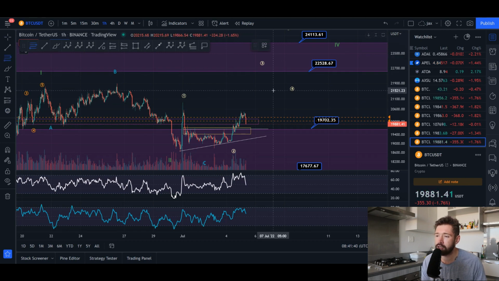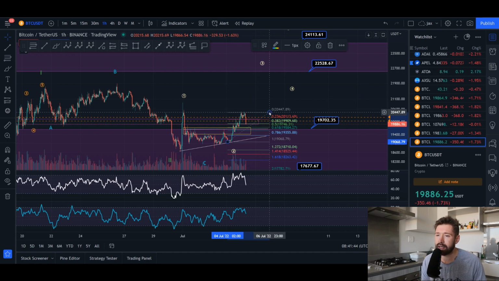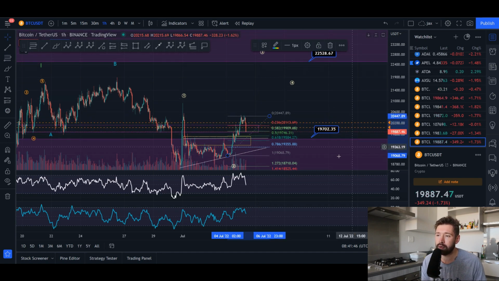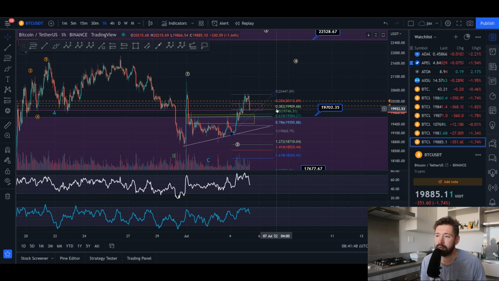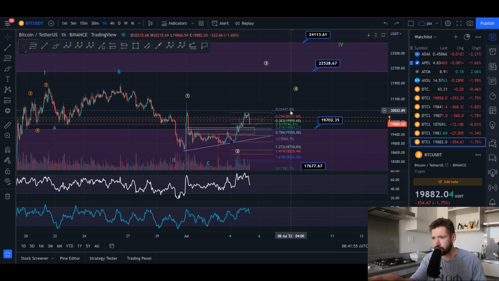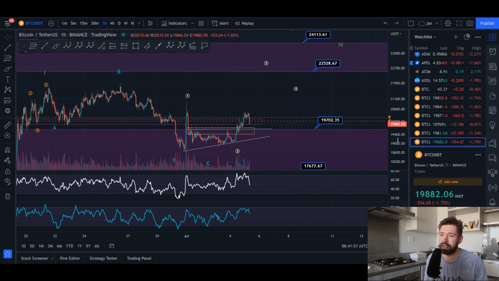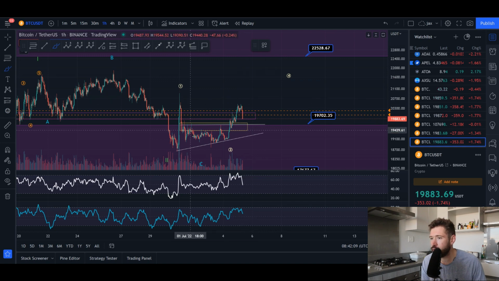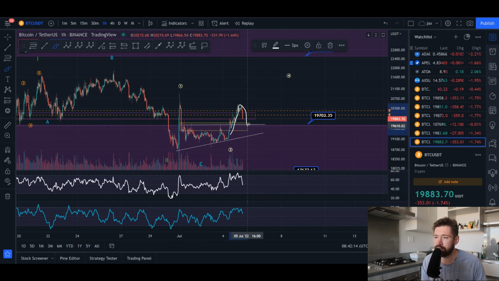If we take our Fibonacci from the bottom of wave 1 up to the top, usually your wave 2 pullback is going to land in between the 0.5 and the 0.618, which is currently coming in at about 19.7, about 19.5K. We would also be back testing this ascending triangle, which is very typical, and what traders look for is where we've broken out, we come back for a retest and then see that continuation to the upside, and that would also line up with the wave 2 pullback, and we'd be looking for that wave 3.